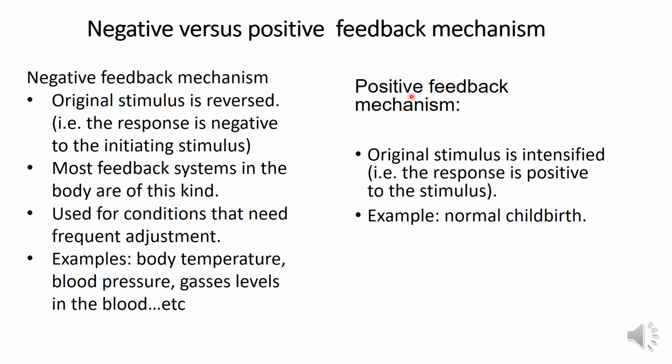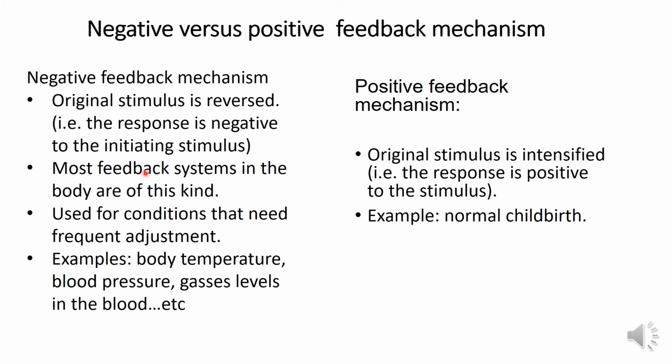Most of these points I mentioned before, so let us go through them again. In the negative feedback mechanism, the original stimulus is reversed. If the stimulus causes an increase, the response will be a decrease, and so on. In the positive feedback mechanism, the original stimulus is increased, intensified. That's why it is called positive. If the stimulus causes an increase, the response will cause a further increase.